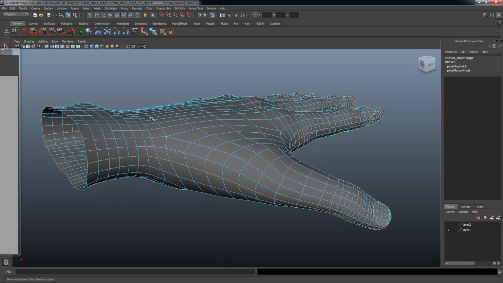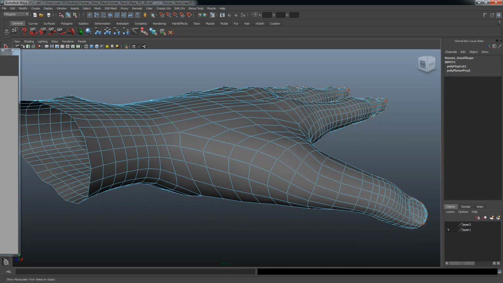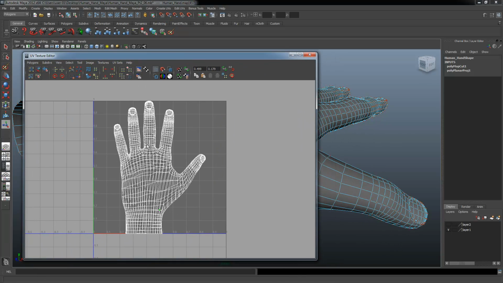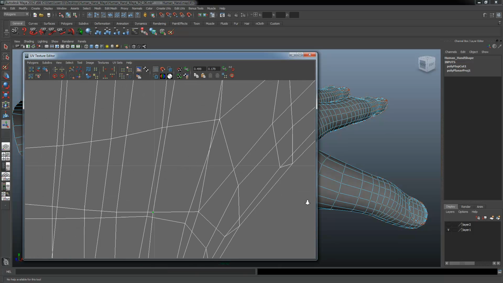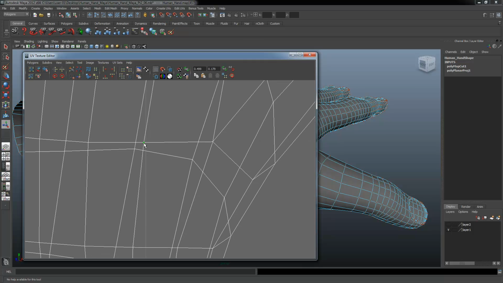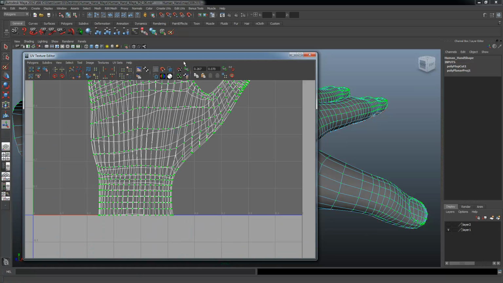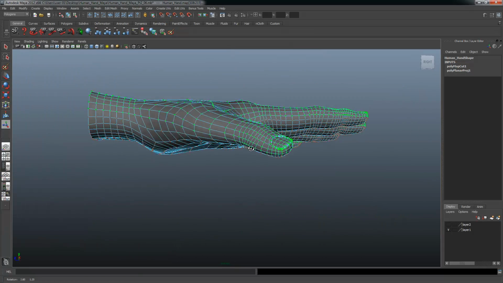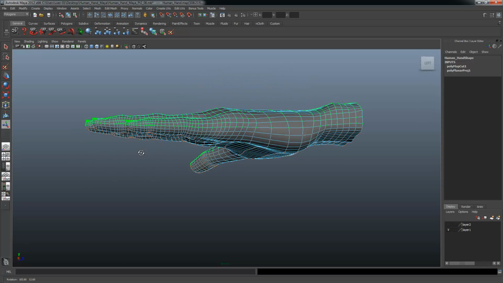So if I go to UV mode here and I click on one of the UVs on the top of my mesh, and then I go over here to the UV editor, and zoom in on that UV that I selected. If I right click, I can say select shell, and notice how it selected only the UVs on the top of my hand.